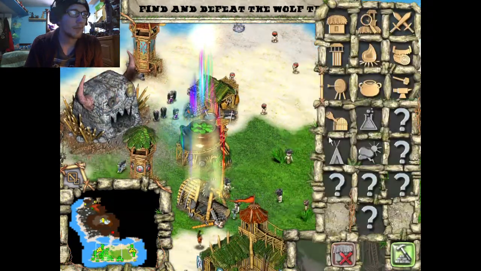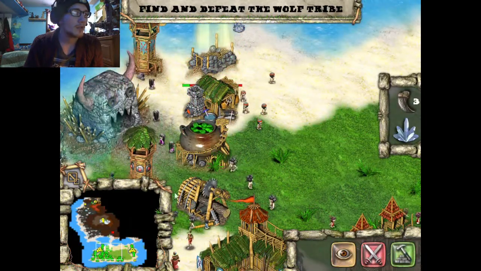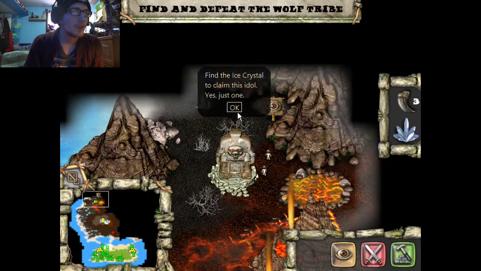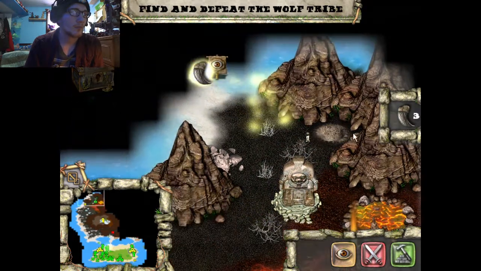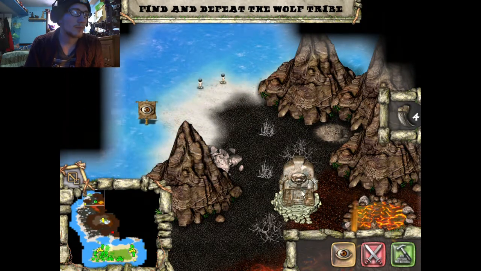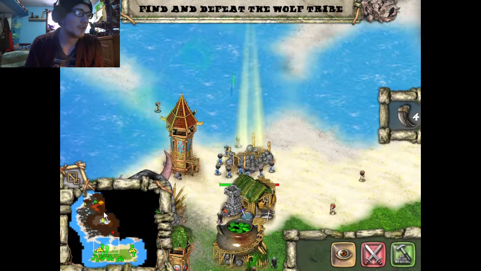So. Anyways, Wiseman's Shop. We're going to build a Wiseman's Shop! Find the ice crystal, claim this idol. Yes, one ice crystal. Okay, there we go. I'm actually going to charge this up too at the same time. But I want these guys to finish building this.